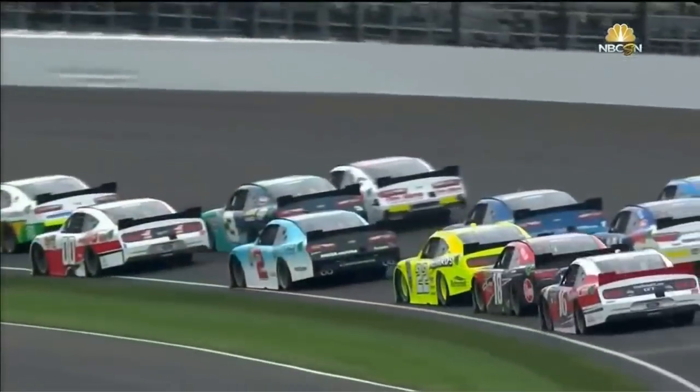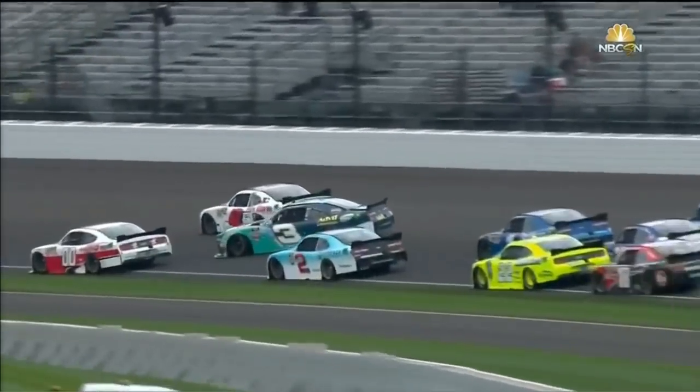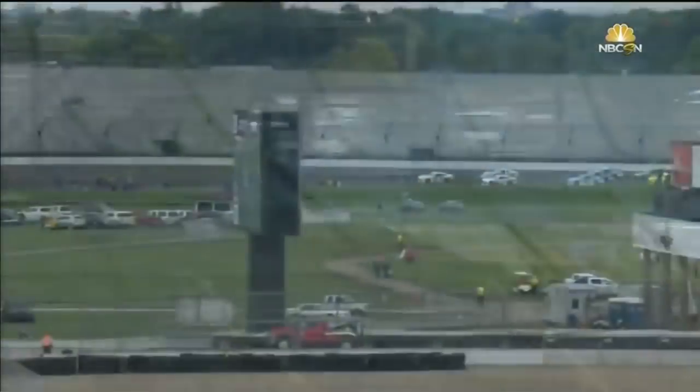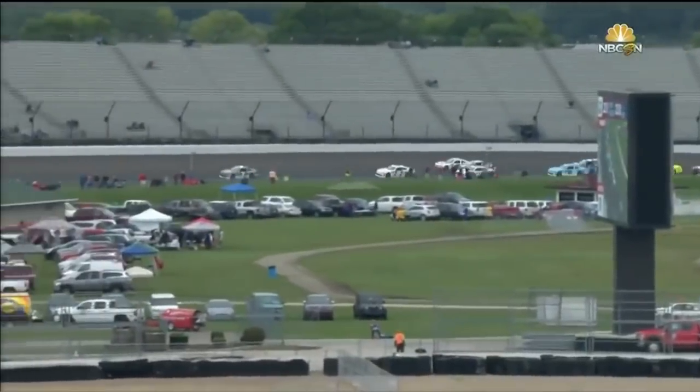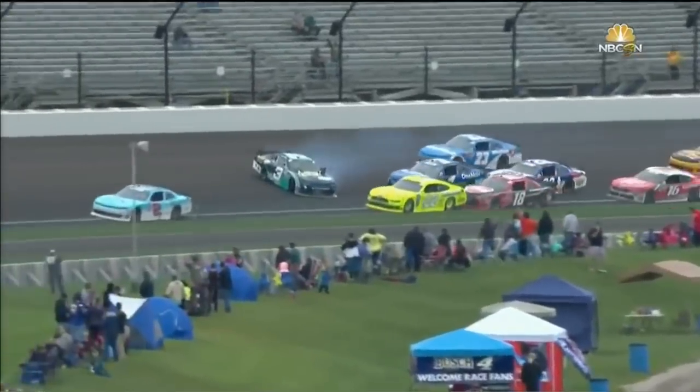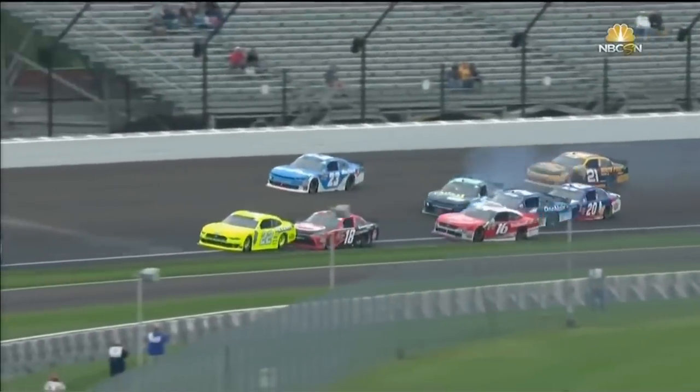That three of Ty Dillon was on two tires. I don't know if that had anything to do with this accident — whether it was aerodynamics, whether it was just a bad place — we'll have to ask Ty when we get to speak to him later. But basically he spins out in the middle of three wide, collects Elliott Sadler, who had really nowhere to go running by himself at the bottom. The 16 of Ryan Reid also got caught up in this, tagged by the one.